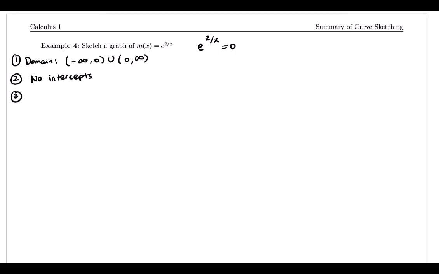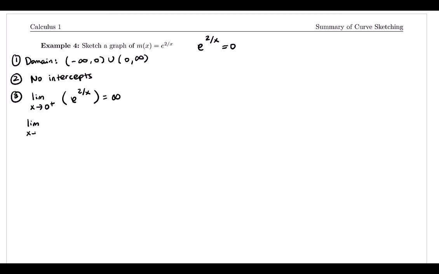Our third item is we would like to find vertical asymptotes or holes. Now, this is a continuous function everywhere except at x equals 0. So the only place where there might be is when we approach 0. So let's see what happens. If I were to take the limit as x approaches 0 from the right-hand side of our function, let's see. If I plugged in really tiny numbers for x, that would lead to a really large number, since we're taking the reciprocal, a really large number in the exponent, which means that this goes off to infinity.